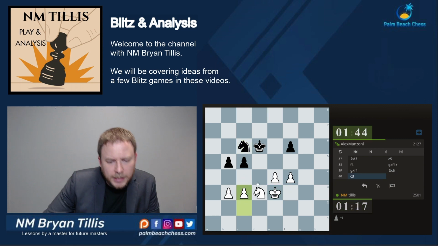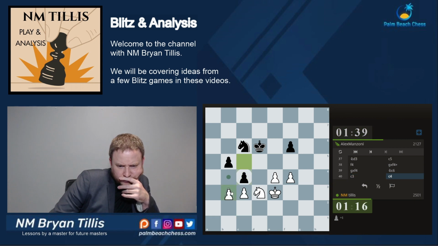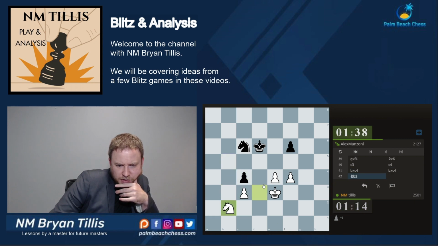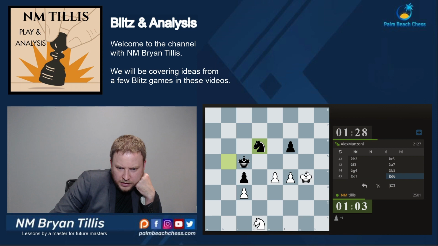All right, let's control that square. And that can't be right, because that is going to lead to that pawn falling, or me getting a tremendous amount of counterplay. Yeah, but I can do that. And my king is better than yours. Is this a win? I don't know.